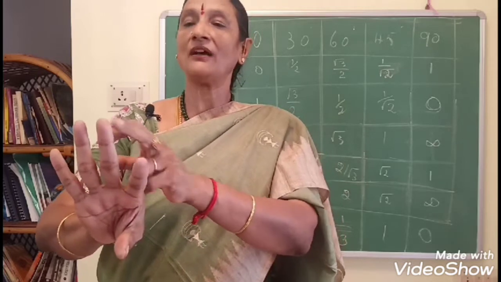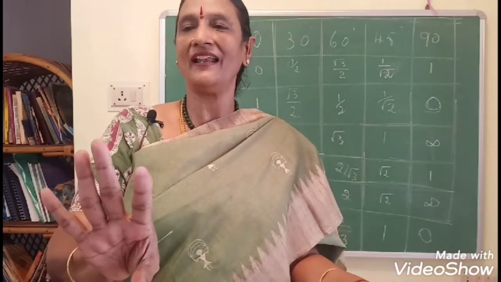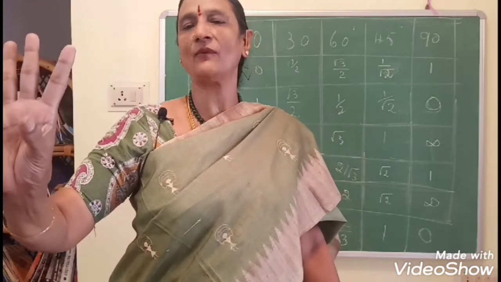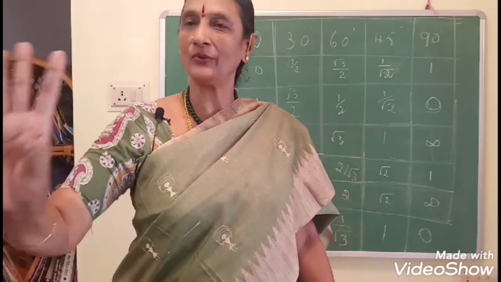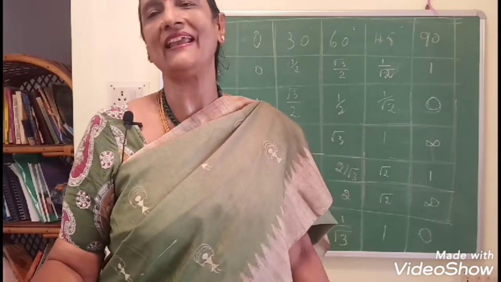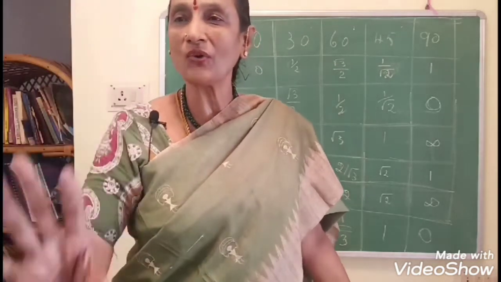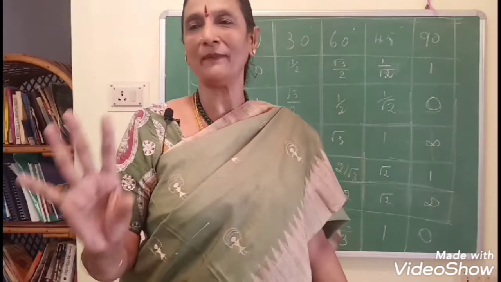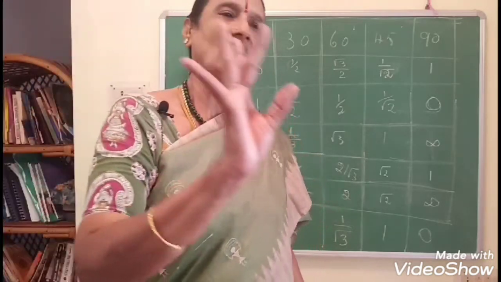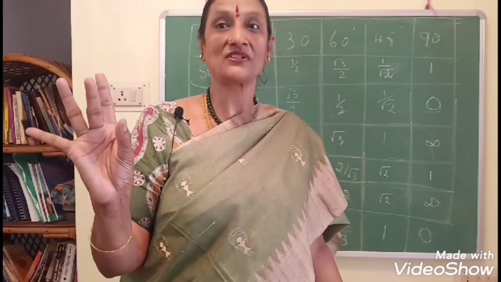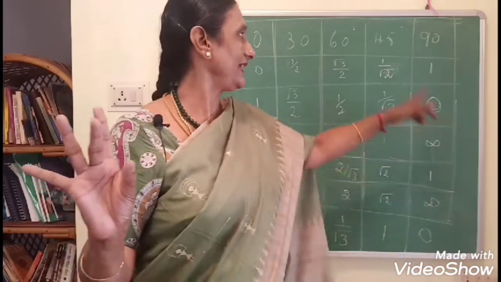Correct? Now come back to cos. When I say cos, you should see to your left. How many fingers are here? Only 2 fingers. So what is the square root value of 2? It is root 2. Correct? So root 2 by 2. Once again, you get root 2 divided by root 2 into root 2. Root 2 cancels. You have got the value 1 by root 2. So sine 45 you have got as 1 by root 2. Cos 45 you have got as 1 by root 2. So both the values are the same for 45 degrees, which I have listed here.